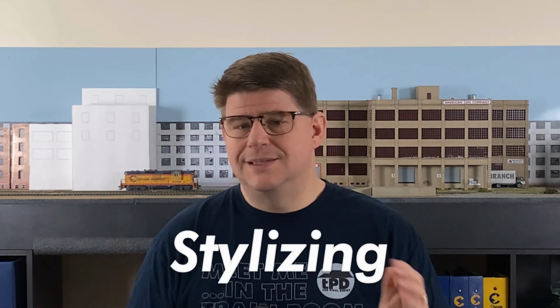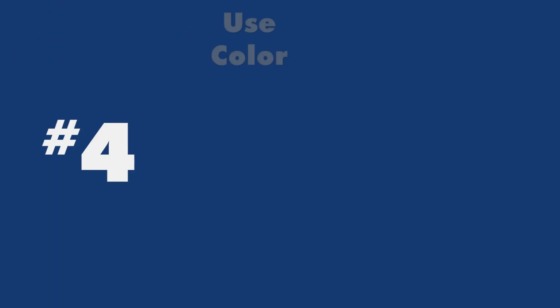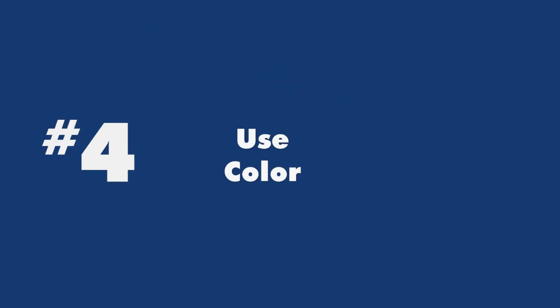Using bold, italics, different case, unusual spacing, and the like is referred to as stylizing, and it's often used to make plain or simple text more interesting. Number 4, use color. Inkjet printers can be tricky when it comes to water slide decals because you have to make sure the ink is completely sealed and so on.